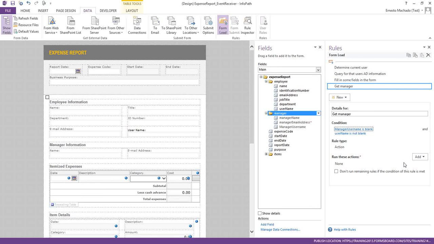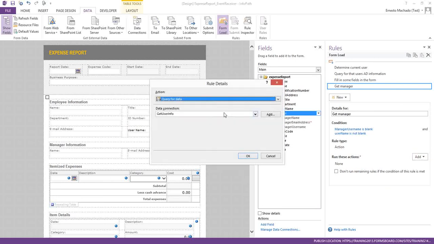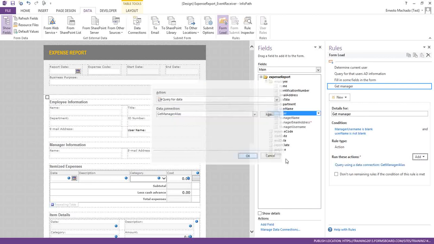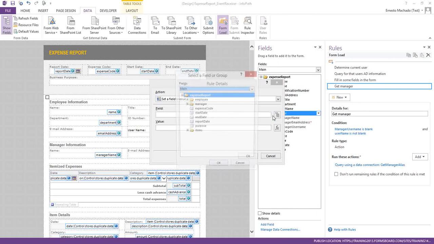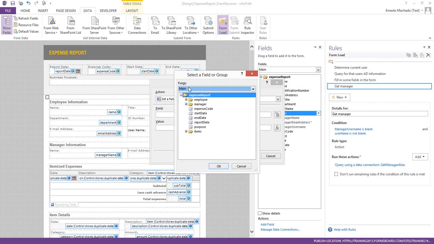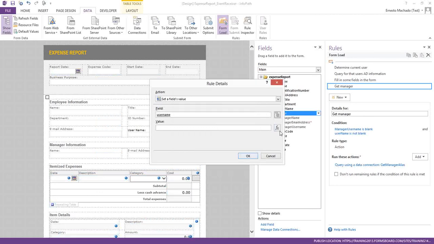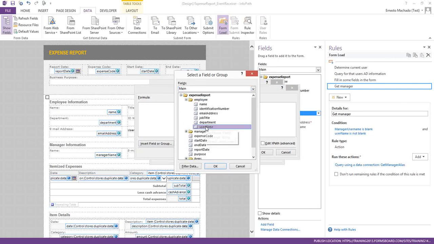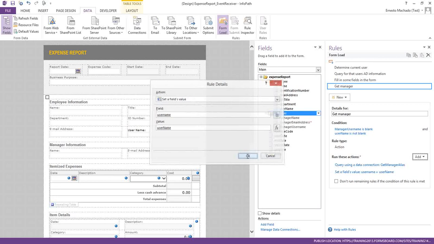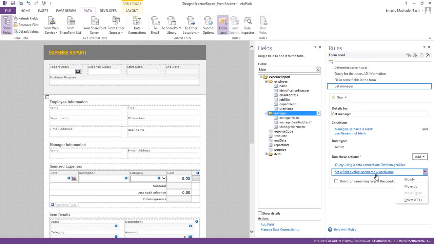So once we have this idea for the condition, again, we're just going to query that data connection for get manager alias. But before we can query for get manager alias, we have to pass in that parameter into the query fields of the get manager alias secondary data connection. So we're passing the username of the employee, and this web service is going to return the username of the manager.